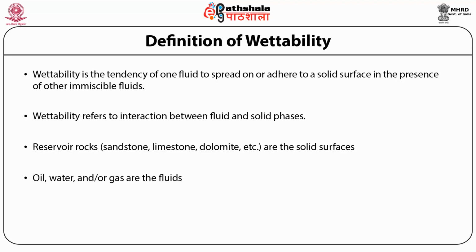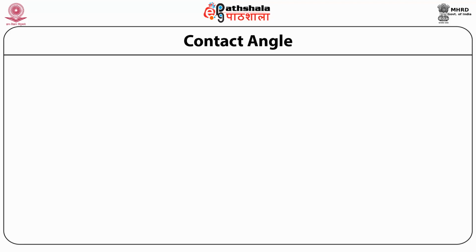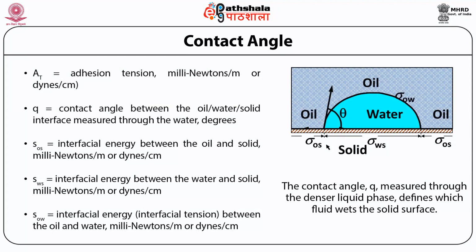There are two types of wetting. The first one is non-reactive wetting and the second one is active wetting. The contact angle. The contact angle is the angle conventionally measured through the liquid where the liquid vapor interface meets a solid surface. It quantifies the wettability of a solid surface by a liquid via the Young equation.